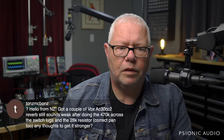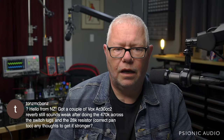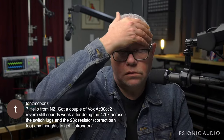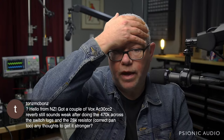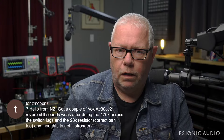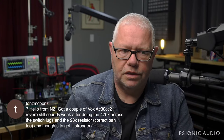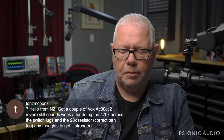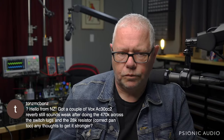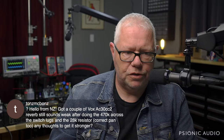I don't know what you mean by 470K across the switch lugs. You mean on the dwell thing? On the second schematic for the AC30 Custom Classic, they show a couple of parts which they changed from previous versions, and where the previous values are in parentheses. So look for that schematic, it's out there, and make sure that whichever one you've got there, all the revisions have been made.